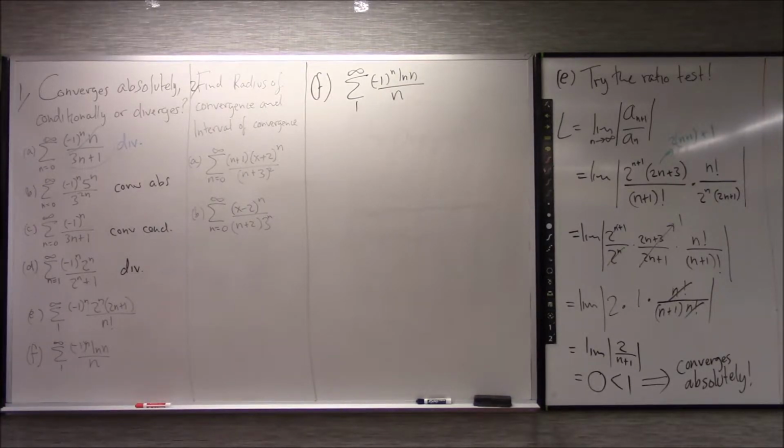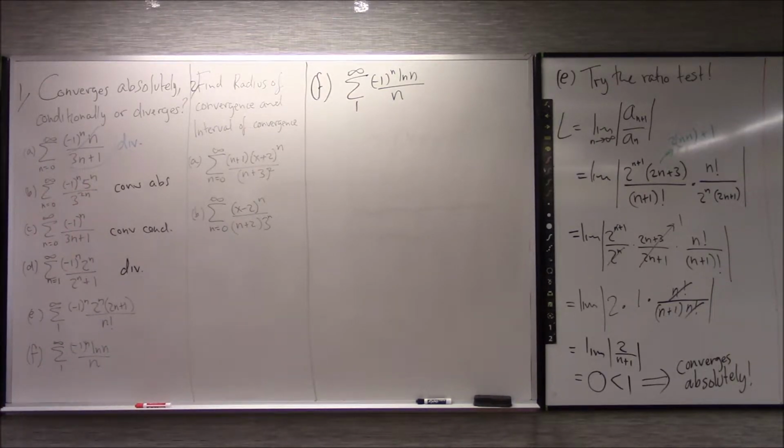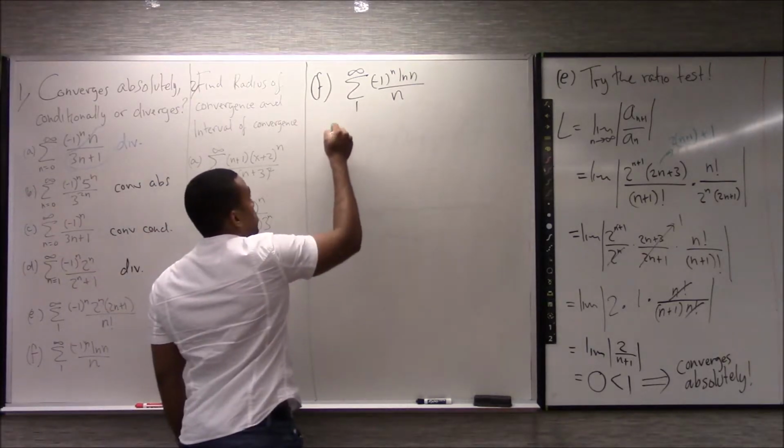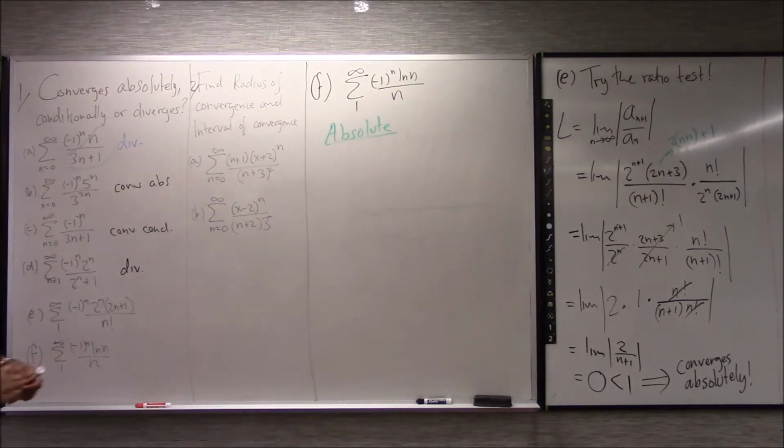Because then for the absolute value, u is ln of n, and that cancels with the n on the bottom, and then you're left with the integral from 1 to infinity of u du, so it diverges absolutely. Mm-hmm. And then you can do another test, like the alternating series test, to see that it converges conditionally. So we can test absolute first, and there are a couple ways we can do this one. The integral test is probably what I would have seen first, but a comparison actually does also work.